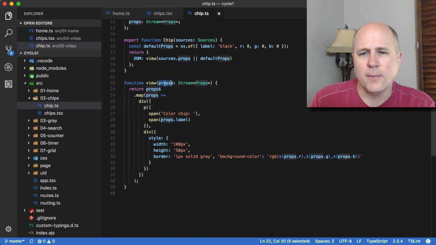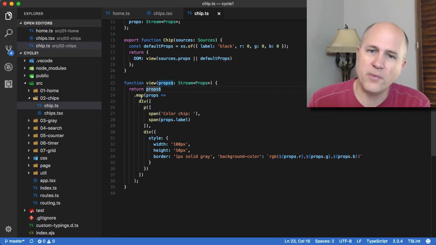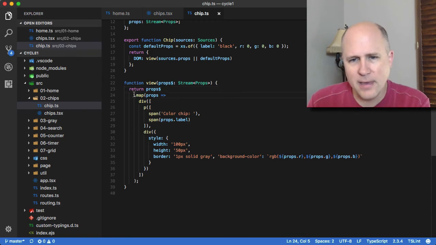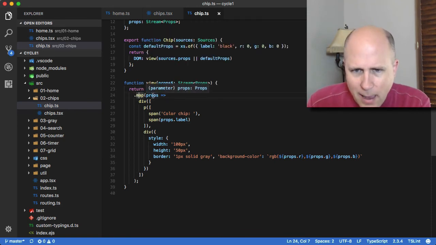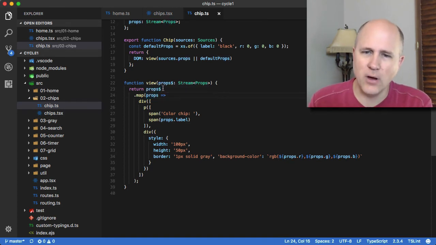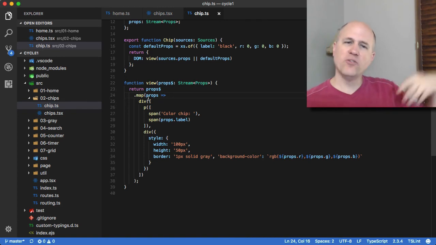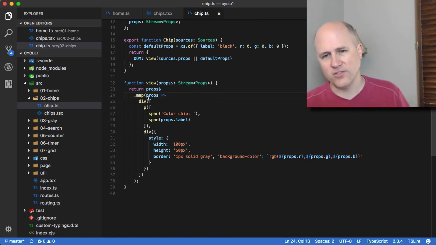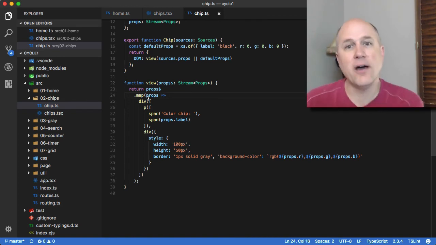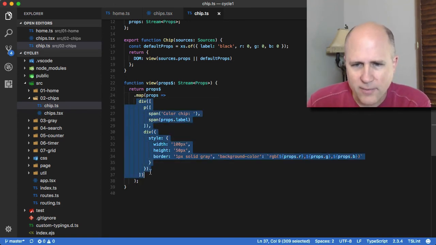So I take these incoming properties and I just want to transform them. Well, you transform a stream with map. So I take those and I map them, and once I'm inside the map, I now have the actual props instead of having a stream of the props. So this map function is how I get from the observable, potentially infinite series of changes to I have a value in front of me and want to work on it. And so now I'm just going to return some virtual DOM.